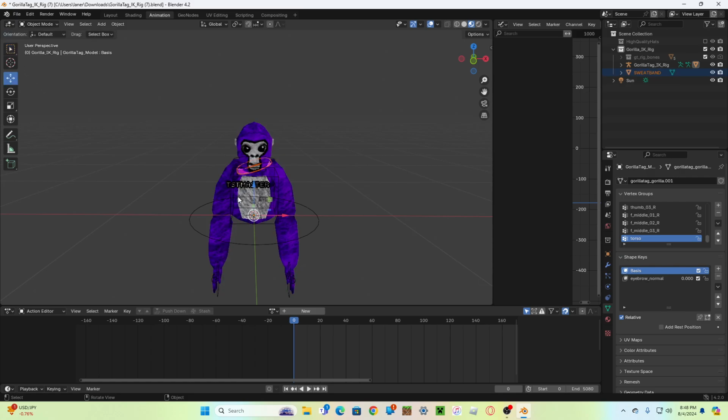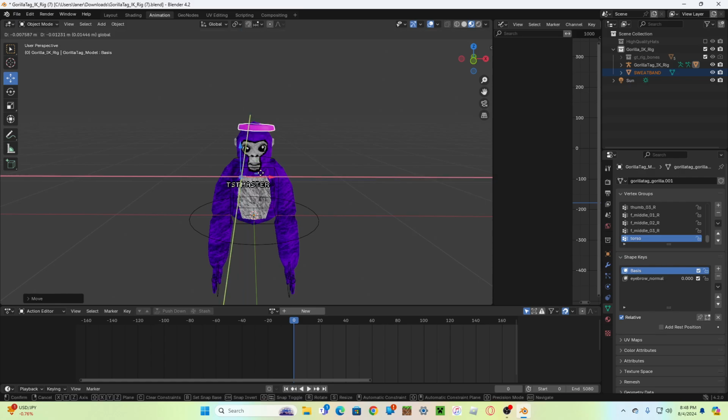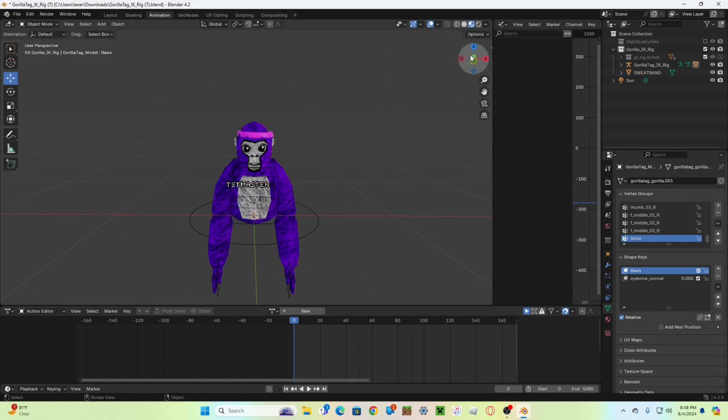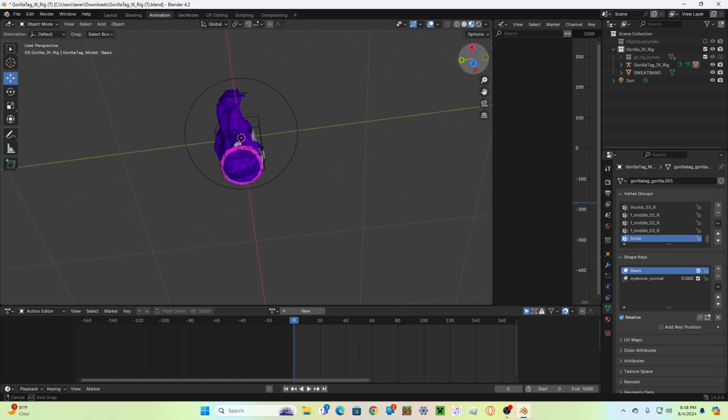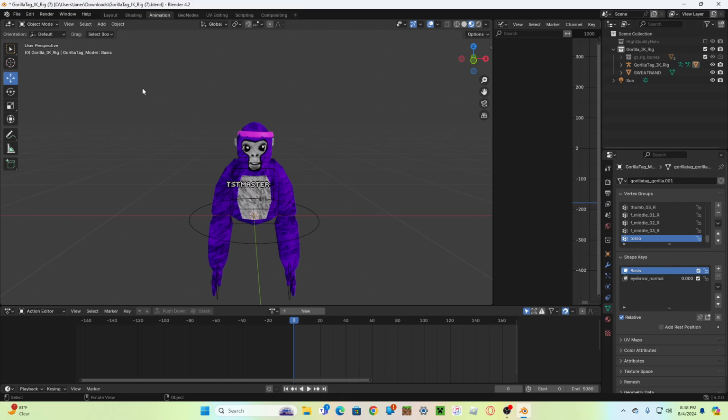Once you have it, you want to click this and just move it up, because if you move it down, it does nothing. It's just dark at that moment, and then it stops. Then you want to bring it over, then bring it down, then over a bit, and then down. Sometimes you don't get it right, sometimes you do. You can rotate it around and make sure you got it all right.